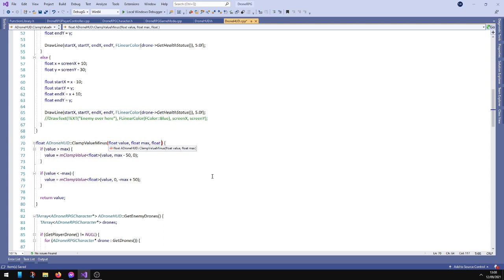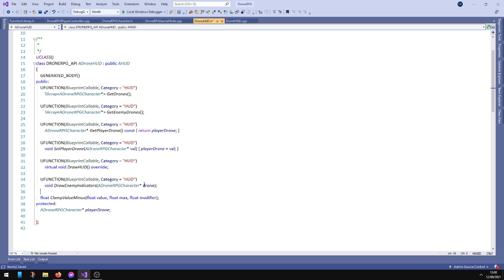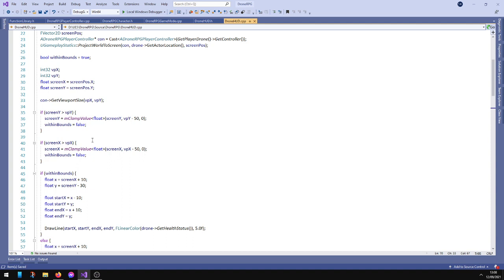Floats, modifier, integration. Okay, so this should do the trick, hopefully. And then I'm going to make that cool. And we're essentially, let me think about this.